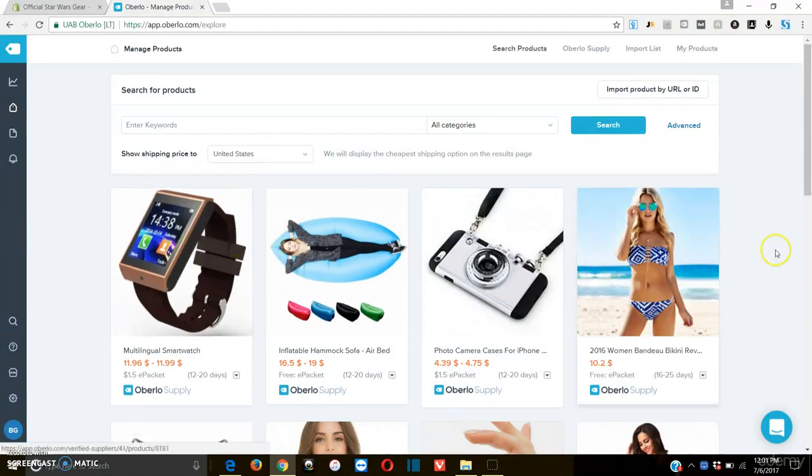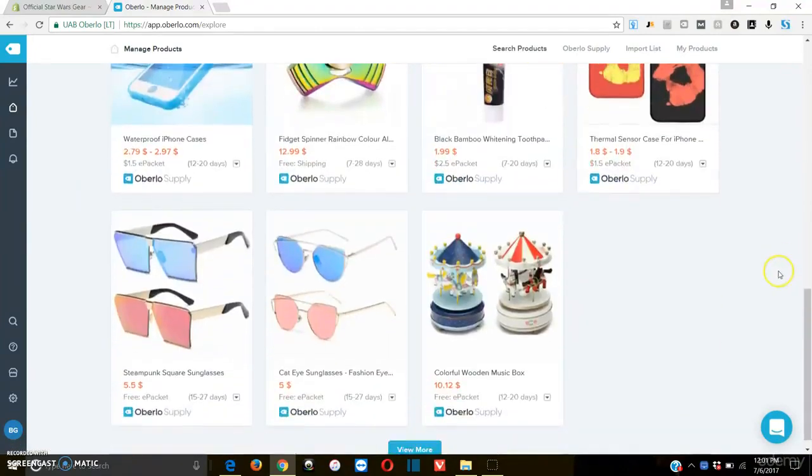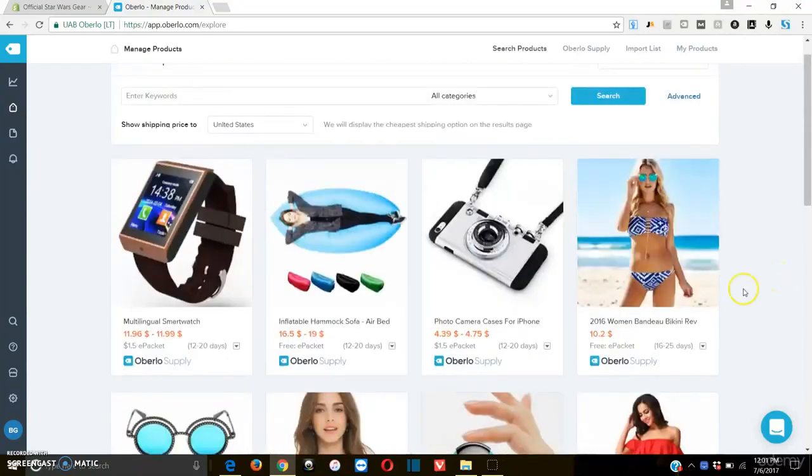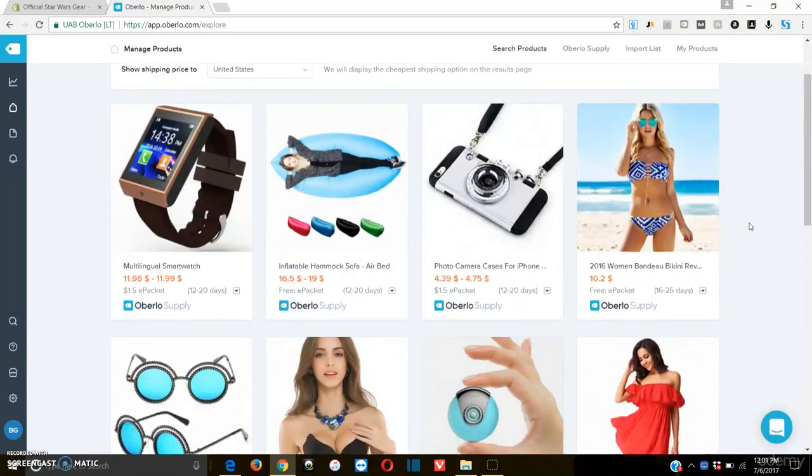You'll see that this is the initial setup that you have. When I was first starting out, I did drop ship, believe it or not, women's swimwear and bikinis. I think it was 3 months ago, I set that store up and ended up bagging it because it was trending at the time, and I made a decent amount of money off of it in about a month. I literally did that for the free month trial, and then I shut it off because it was a popular time, spring into summer, and women were buying a lot of bathing suits, and I capitalized on that for free. And that's something that you can do.